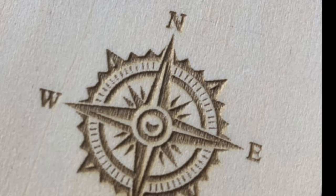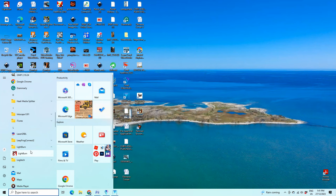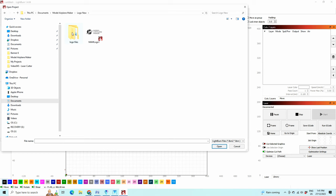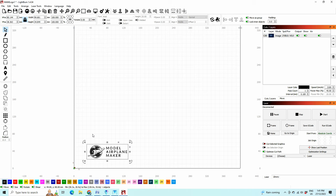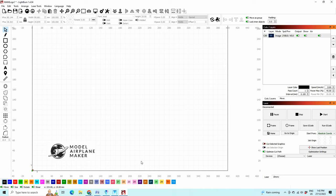Next up, I wanted to try something that was a little more me. This engraver comes with free-to-use LaserGRBL software, but I found that Lightburn was easier to use — it seemed more intuitive and I could hit the ground running. Lightburn is free to try for 30 days and well worth looking at. I opened up Lightburn, found the image I wanted to etch, and simply had to scale it to the right proportions. The grid on the screen corresponds to real-world measurements, so it's pretty simple. There are a dozen different ways to set up a print — you can easily adjust the laser intensity or the time it takes to etch. I just went with some suggested settings to get started.